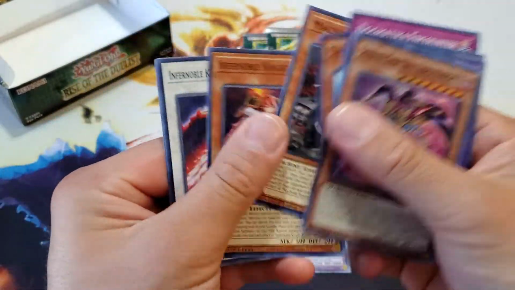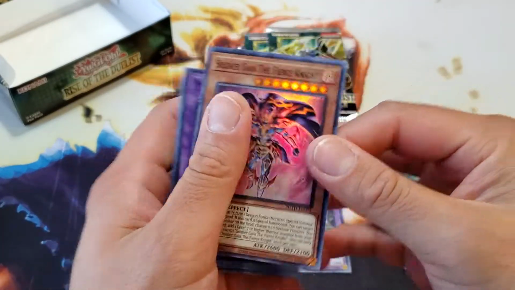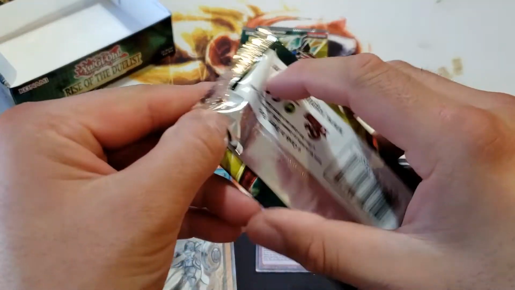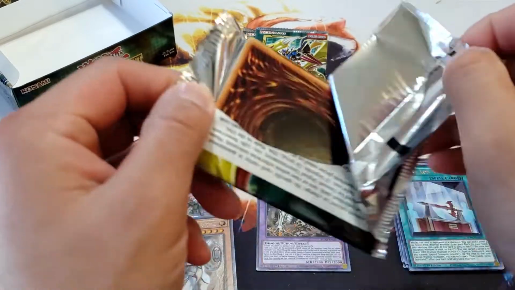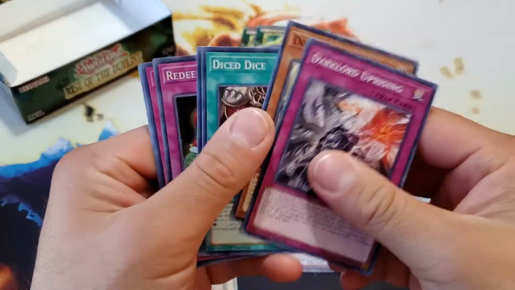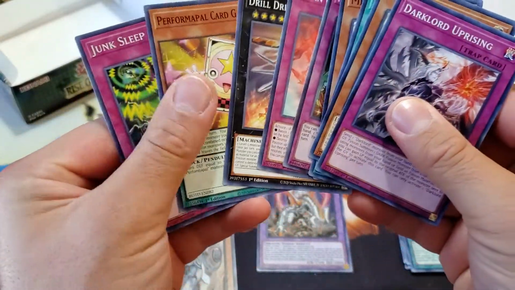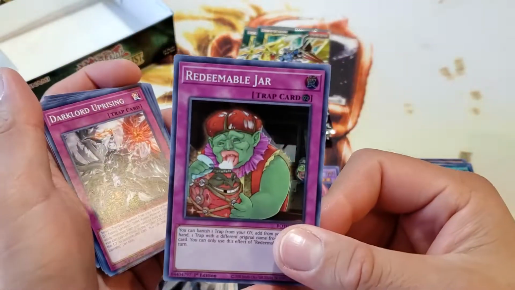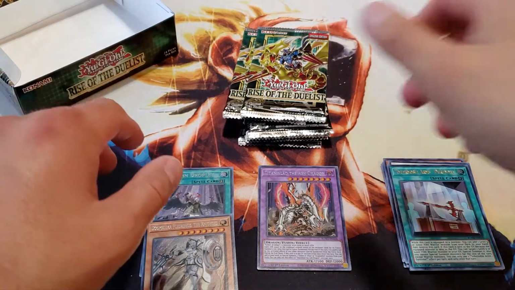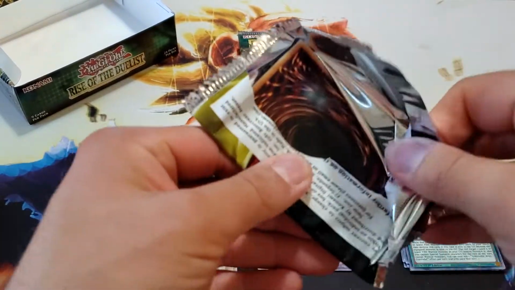Cool. I'm telling you, man. I don't know if Gaia's going to become meta or not, but that looks so cool. That looks really cool. I guess the redeemable jar is the super. I couldn't even tell on camera if this was super or not. It was not that visibly holographic.